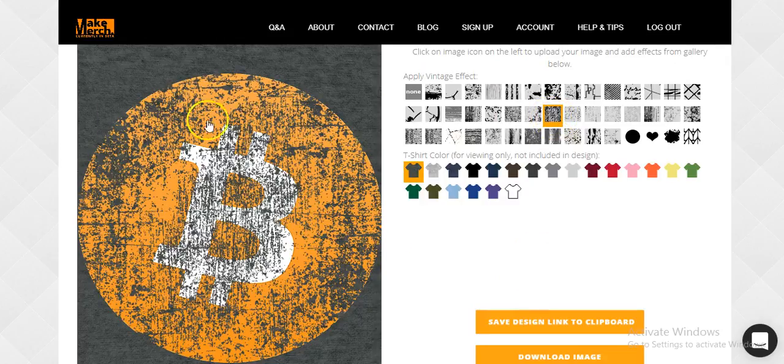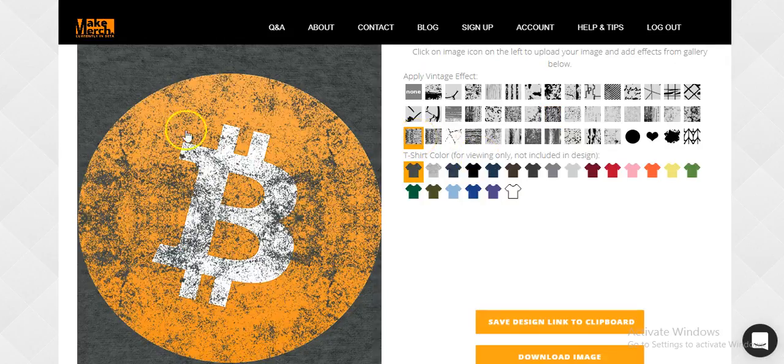And you can kind of see, this would be like numerous steps of having to do this in Photoshop. Here we upload the image. With 1 click, we're able to make it look vintage. We can kind of play around with a few different ones. See, I kind of like that one better. It kind of leaves more of the remaining color.